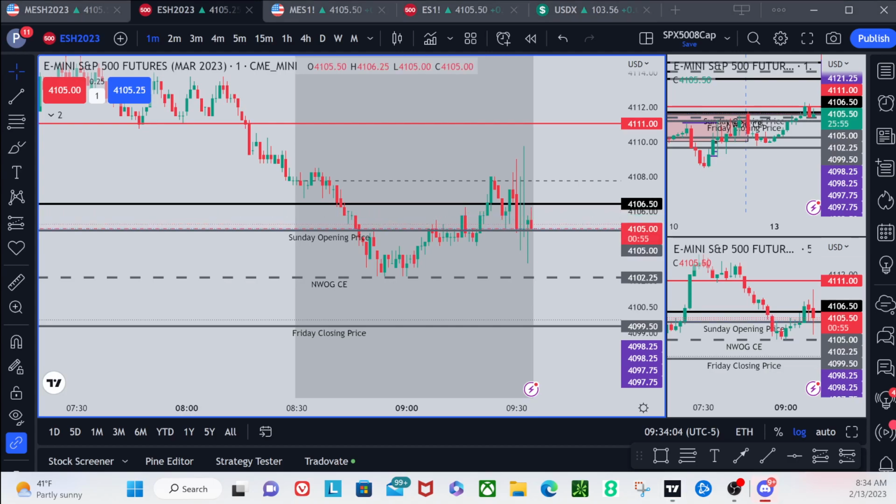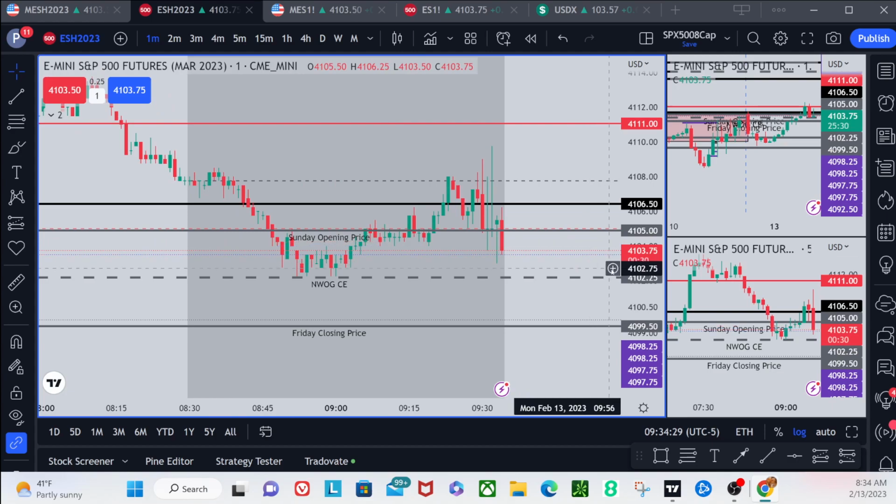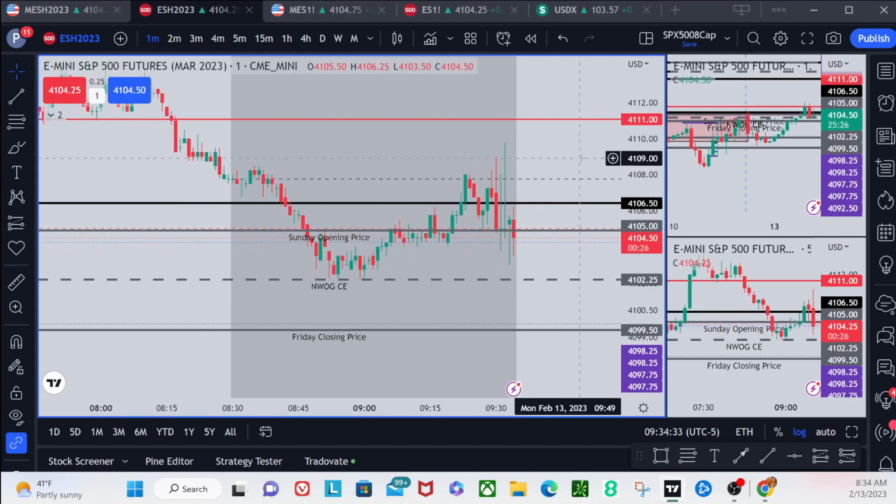On the left-hand side. So if you look at the high here, it formed down to the midpoint of the new week opening gap, that is consequent encroachment. So what I'd like to look for is a price run that moves higher, that can be faded, or I expect to see it fail, or maybe create a sell signal, something to that effect.